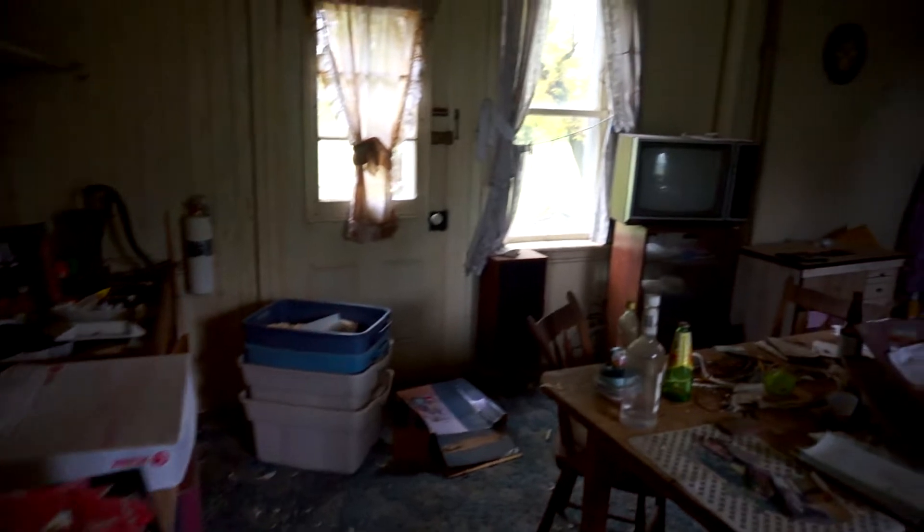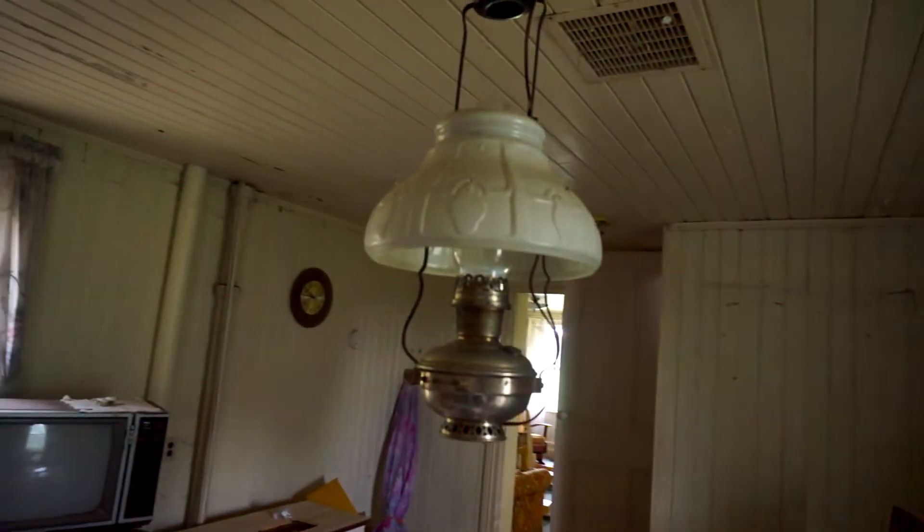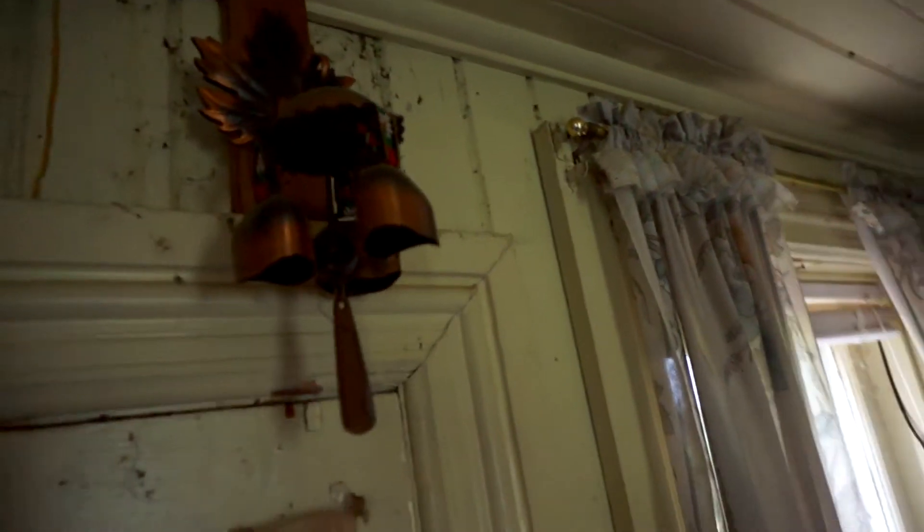I am guessing the owners probably passed away so they left the house complete — or maybe they got arrested. Look at that, the old furnace, original style, curtains still up on the windows. One of the old original gas lanterns that has been modified to be electric it seems. Cool old water pump there. Look at that guys — nice little bells, like a cowbell.